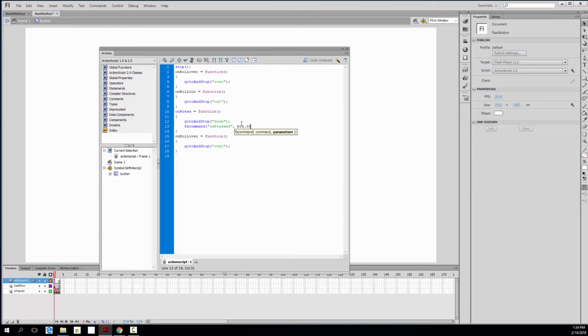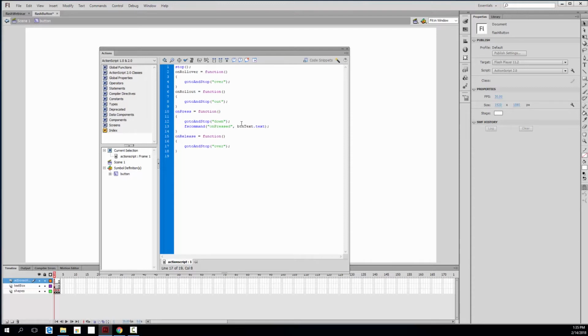So button.text or buttonText.text, that's what it would be. Needs to be able to be exposed right here, and then we can stick it in the brackets, we can stick the semicolon in, and so we're basically saying on pressed, take into account the fact that it's gone down, and also expose the fact that the button text can be changed dynamically. And the last one that we want to cover is on release.